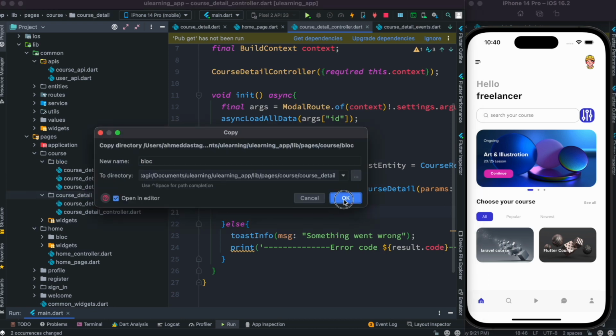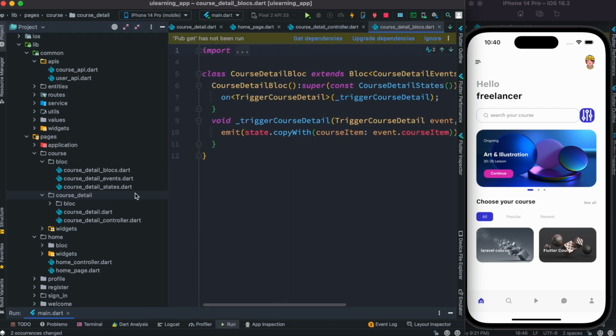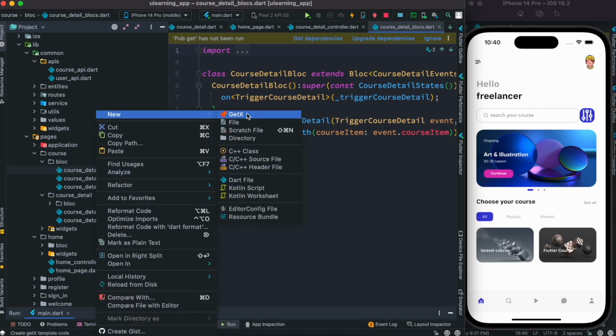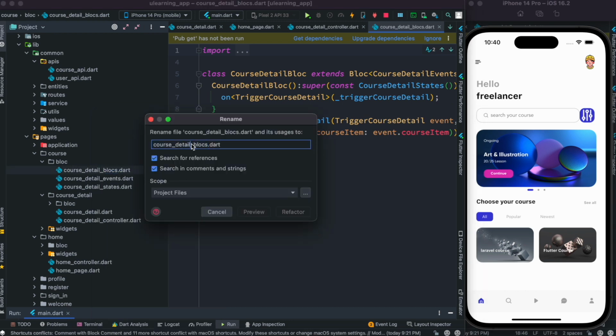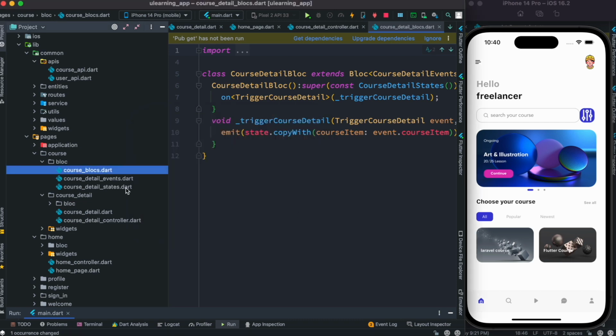All right, great. Now after this, I'm going to rename them one more time. Remember where you are renaming. Actually we don't want to call them course detail blocks, just course blocks.